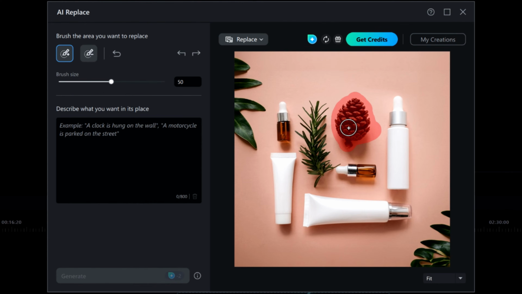Now that I have completely selected the pine cone, maybe I want to replace it with a small image of my own face, or any other photo of an object that I have. Remember that introduction statement that I mentioned at the beginning? It said, "and then describe what you want to replace or add in your images." I want to do that part that says add in your images. Where is that option offered?